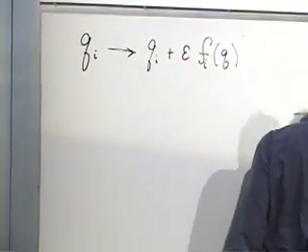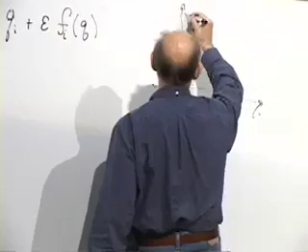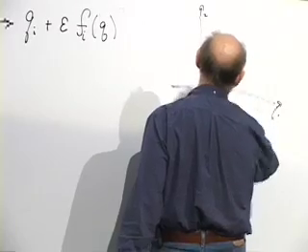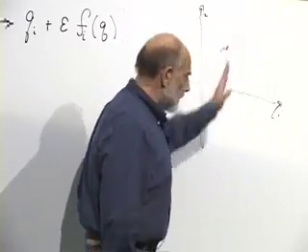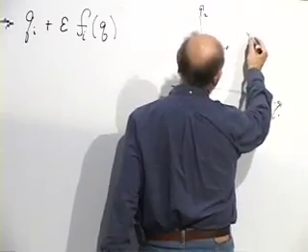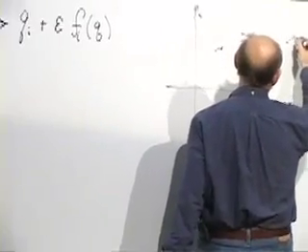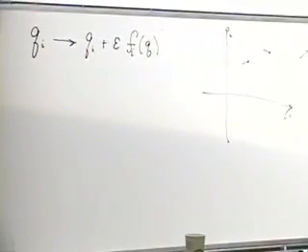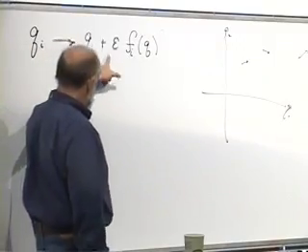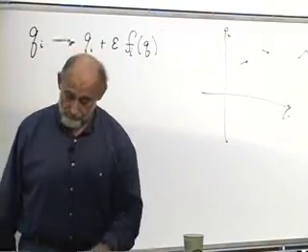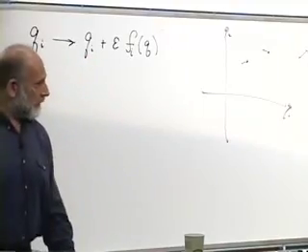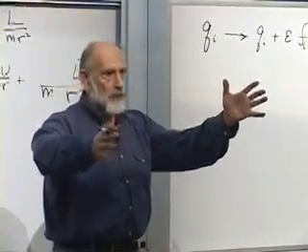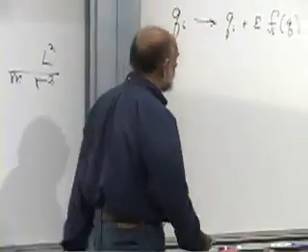If here is your configuration space, q1, q2, so forth, then wherever you happen to be, the transformation defines a little displacement to a new location. That displacement in general can depend on where you are, where you start. But it's a small transformation. Small in the sense that epsilon is a small quantity, and we'll keep track of things to order epsilon. All right, so it's a displacement of the system, but not necessarily a displacement along an axis. Some more complicated kind of displacement. A rotation would be an example.